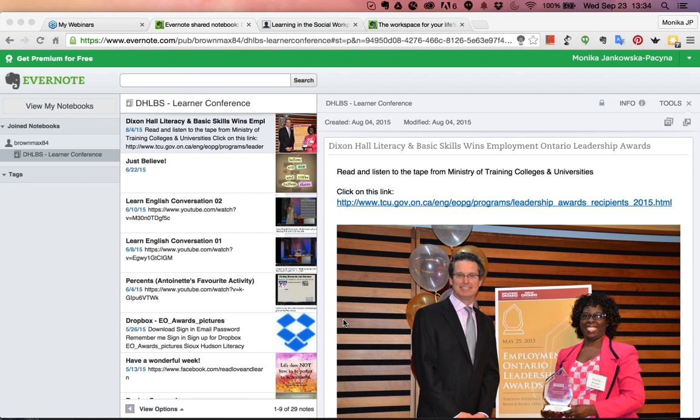But in the desktop version, she was able to literally drag and drop content from one notebook to another or copy content from one notebook to another. So she will have a collection of notebooks with resources in it. For example, math skills, English skills, anything she thought would be useful. And when she would get a new learner, she would drag and drop content into the learner's notebook.